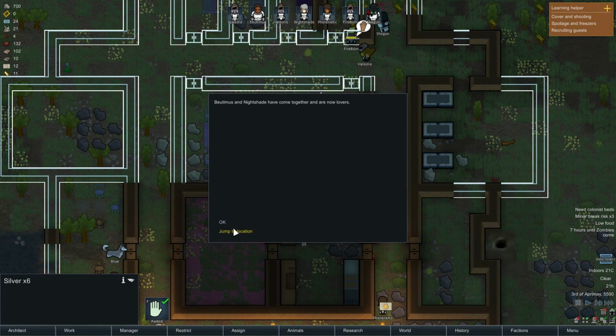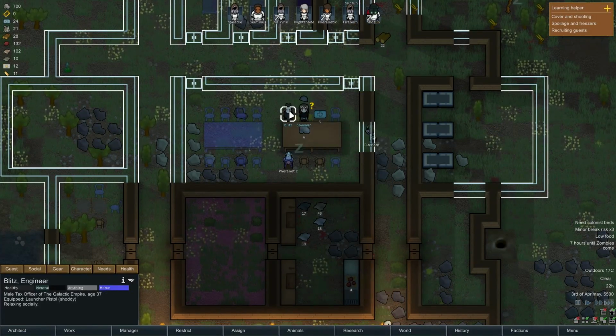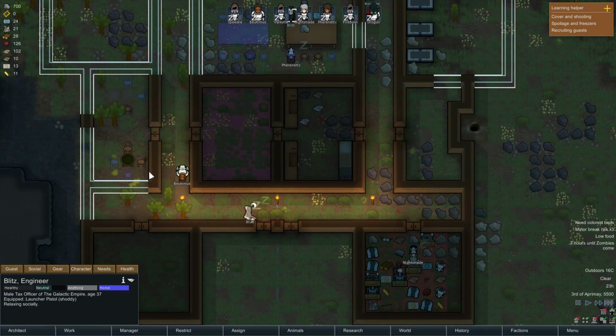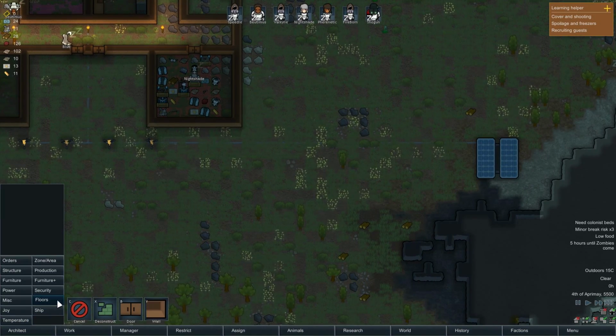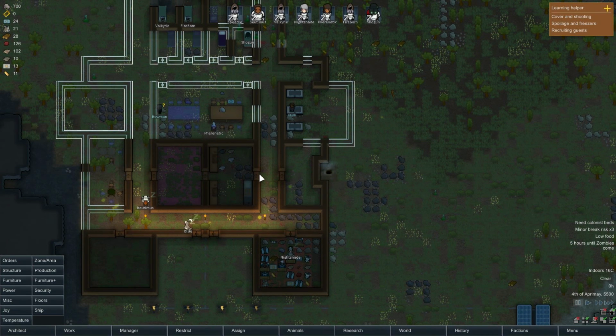New lovers. Beautiful and Nightshade are lovers. Typical. Yeah, so they're vaguely okay, just hanging out in our base. Still being produced. We still need a lot more to go there. A lot more stuff to do. And zombies will be here in 5 hours. Oh good, that's going to be fun. Anyway, you'll find out what happens in the next episode.